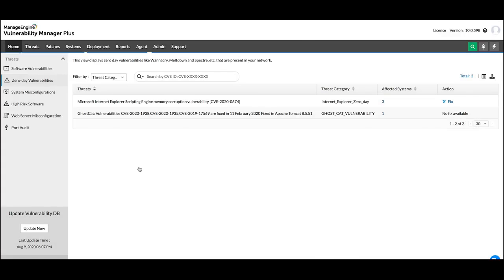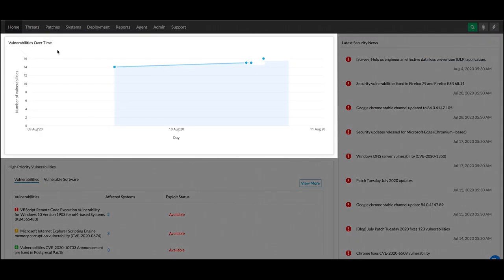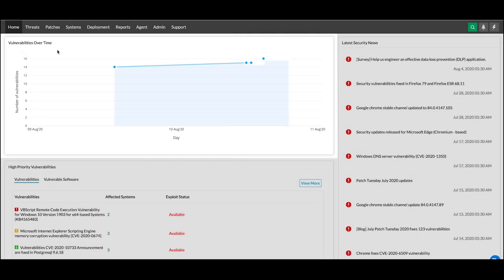A quick glance at the vulnerability trend can give you an idea of how well your vulnerability management efforts are paying off. Track your vulnerability assessment progress and stay on top of vulnerabilities. How secure would you feel if you could just bring the number of vulnerabilities close to, if not to, 0?